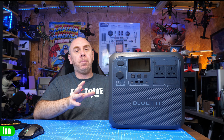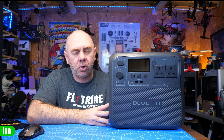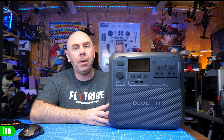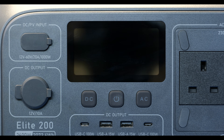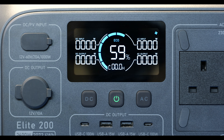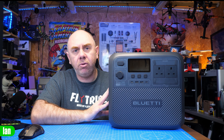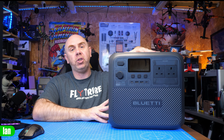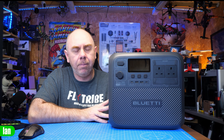One of the really nice features of this power station is its fast charging capability. You can dual charge with DC and AC at up to 2,400 watts, getting it from 0 to 80% in just over an hour. On the front you'll also find a large display that shows the current battery capacity and full information on how much power is coming in and going out. On top of that, you can use it for pass-through charging, and it has built-in wireless functionality allowing you to control it from your smart device.